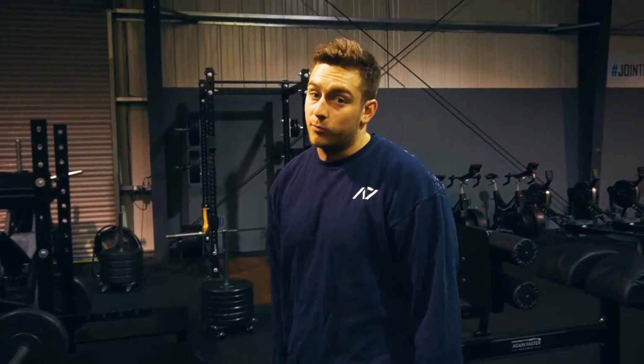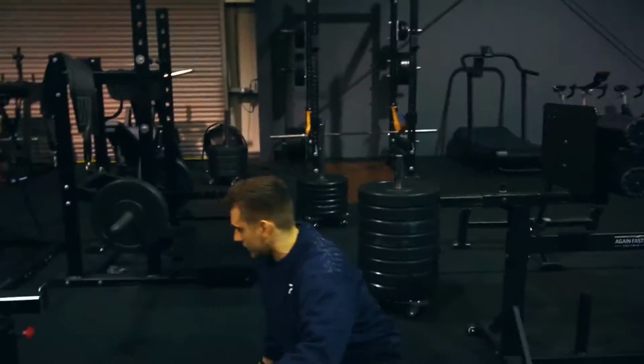So yeah, as I said, isometrics can be quite a useful tool in your training, promoting tissue resilience, and they're just a good warm-up. You can get more work done in a shorter amount of time. So we're going to just use any bench, and you're going to think about squeezing the bench with your legs. You'll see that more easily depending on how I perform here.